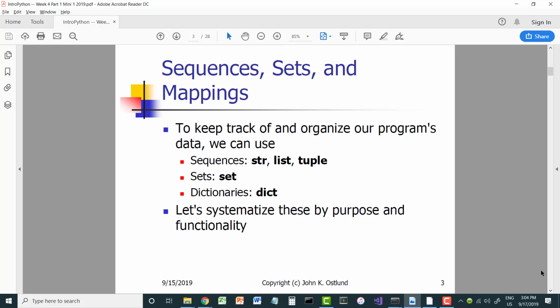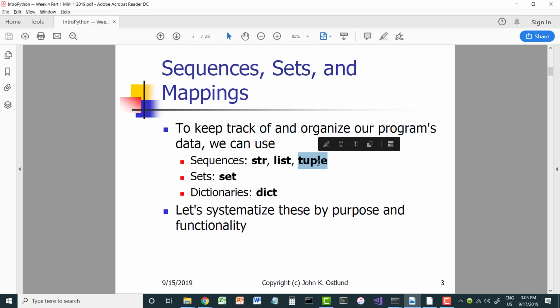All right, so we typically have a lot of data to keep track of, and we need to consider which of these various so-called containers to put that data in. Strings are pretty straightforward. If we want to keep track of a sequence of characters, then a string is designed for that. If we want to keep track of values in some specific order, like the order that we read them in, then a list is an appropriate kind of data structure to use. We read the first piece of information, we make that the first item in a list. We read another piece of information, append that to the list, another piece, append that to the list, and so on.